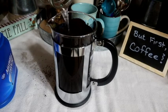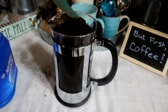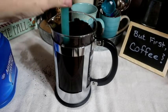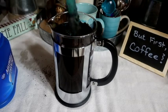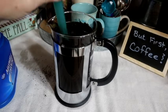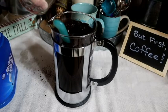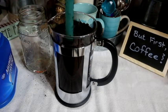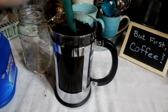You can make as much or as little as you want, but the ratio should be about for every one and a half liters of container you have, about two cups of coffee. So like I said I'm putting in about a cup and a third. After you add your coffee to your water — or your water to your coffee — you'll realize coffee floats, so you really need to give it a good stir to get that water distributed throughout the coffee grounds. There's going to be more room to add water after you get those stirred up good, so just keep doing that until your container is full.